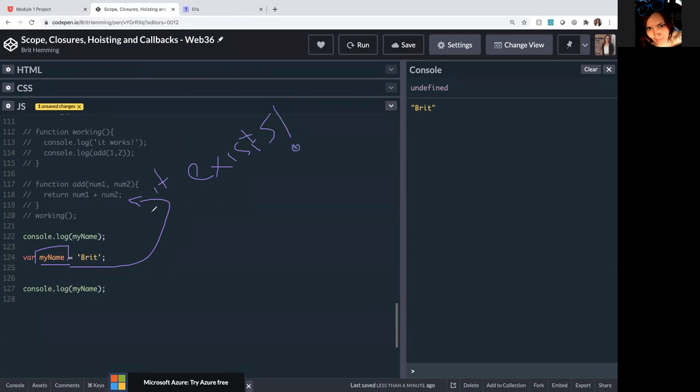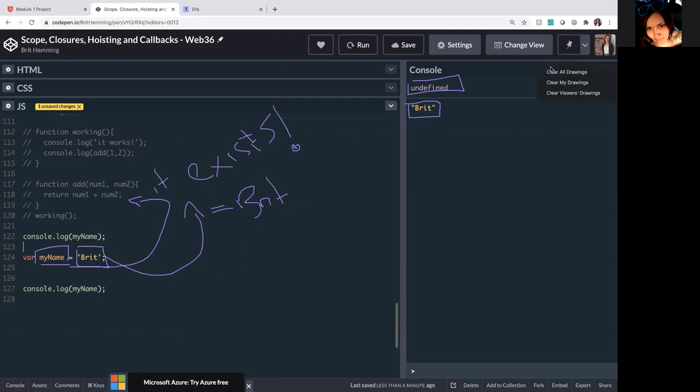Okay, so the first pass, it exists. The second pass, it takes the value and assigns it. So it equals Brit. Okay, and we can see that that's reflected here. So on the first pass, it can see, hey, I know that this variable exists, and on the second pass, it actually returns a value to us.